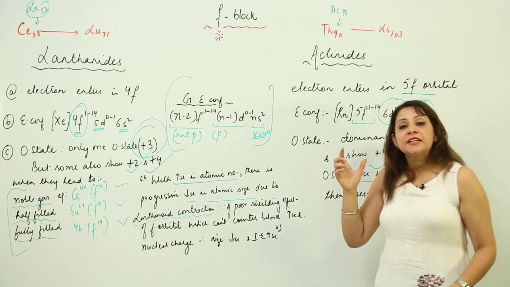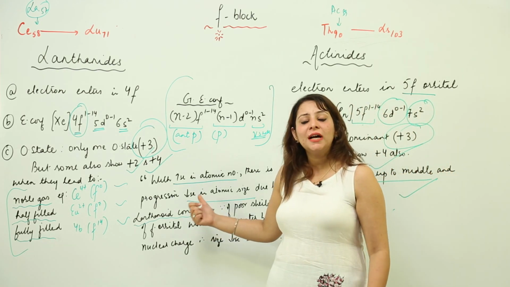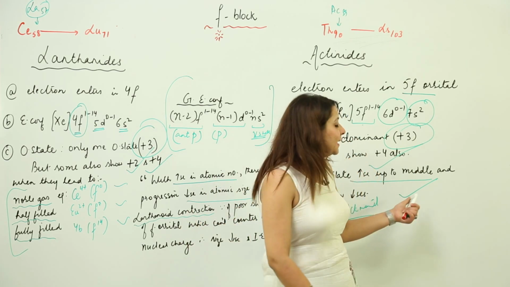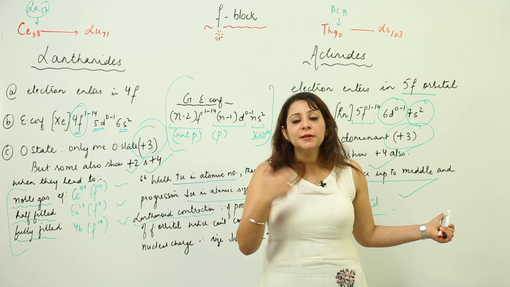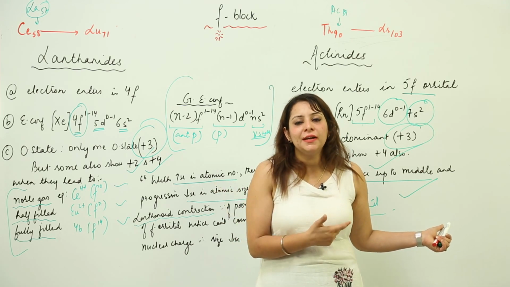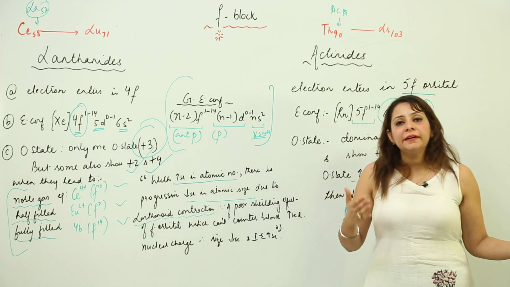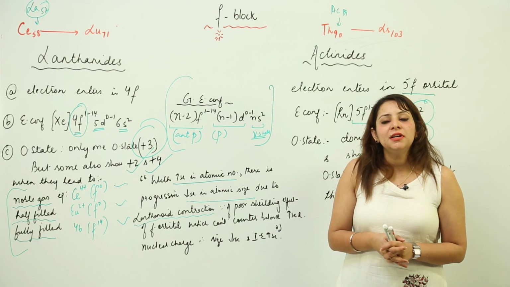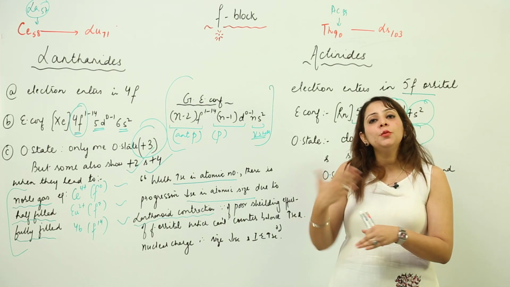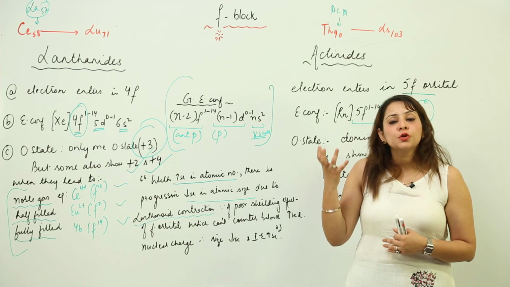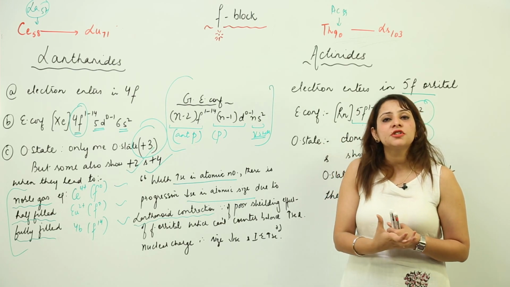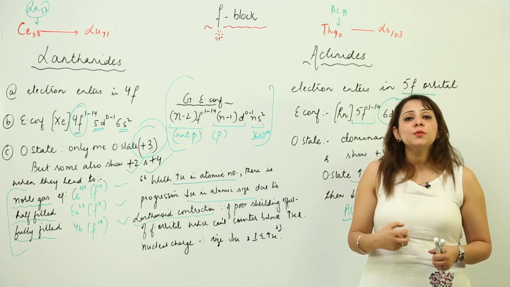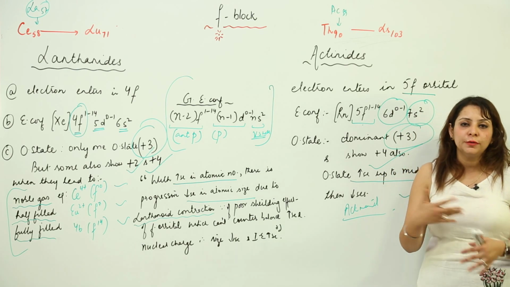What is going to change? The change is that here you will be writing that the progressive filling of 4f orbital, and for this you will be writing progressive filling of 5f orbital, because they both differ in the filling of the 4f and the 5f, that's just it. So, you need to mention that, otherwise the basic factor is same, that with increase in the atomic number the size is decreasing, because as more and more electrons enter into the f orbital, due to its diffuse shape and poor shielding effect, the shrinkage occurs, due to which the ionization energy increases, and that is why we see that the oxidation state decreases from the middle, right.